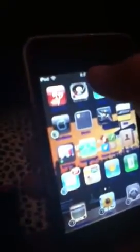Alright, and you just exit out. And you gotta respring your iPod. You can respring easily if you have SBSettings, because all you gotta do is click on respring. It's gonna take a while, so just be patient.